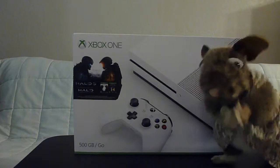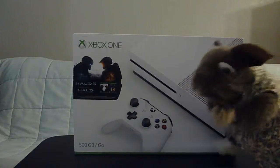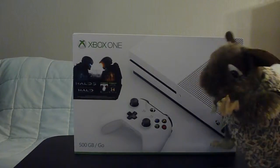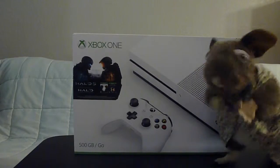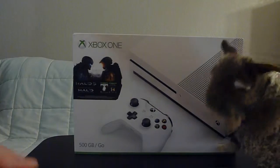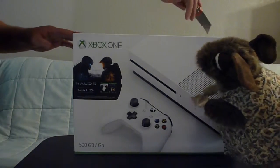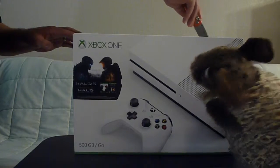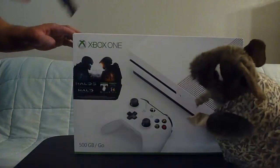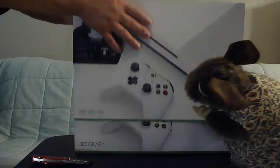Well, we need to get this open and figure this out. So, I have my assistant Hand. Mr. Hand! Hello, there's Mr. Hand. Mr. Hand is going to open the box and show us what's inside of it. So, Mr. Hand, if you can cut the tape. There's tape on the top. Cut the tape. Oh, yay! Okay, now we need to take the sleeve off.